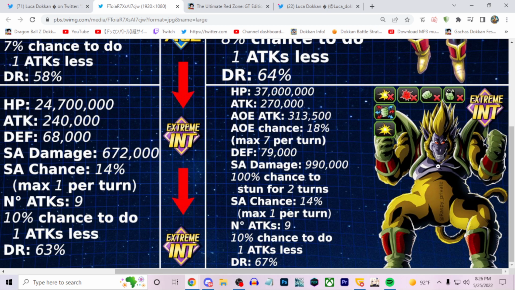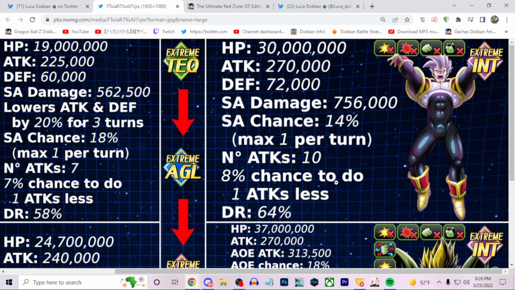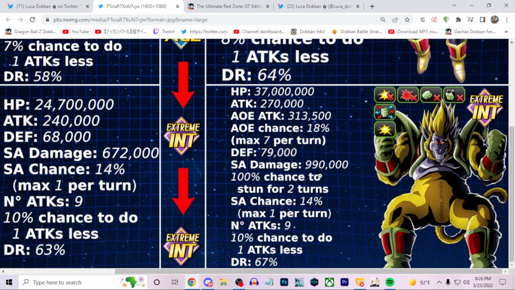Now, we got to this phase. Grade A Baby was actually bugged on JP when he first came out. I forgot how exactly he was bugged. It wasn't like game breaking, like, oh my god, this guy's too hard with this bug or anything, but he was bugged when he came out on JP. Could be the same for Global. Let me check his, yeah, 30 million HP, okay, that's a good amount.